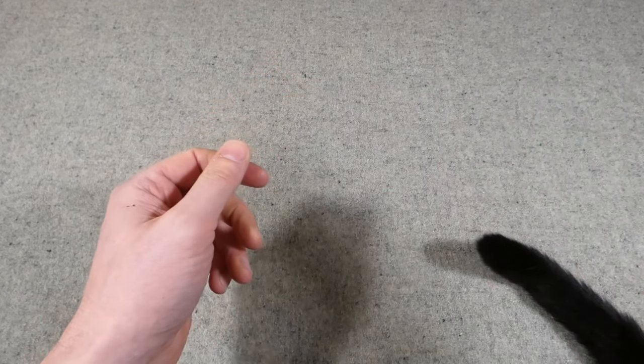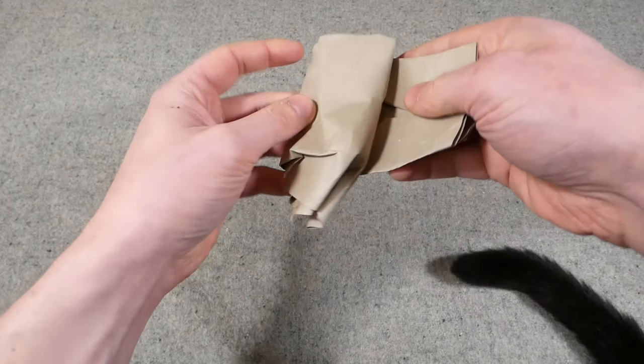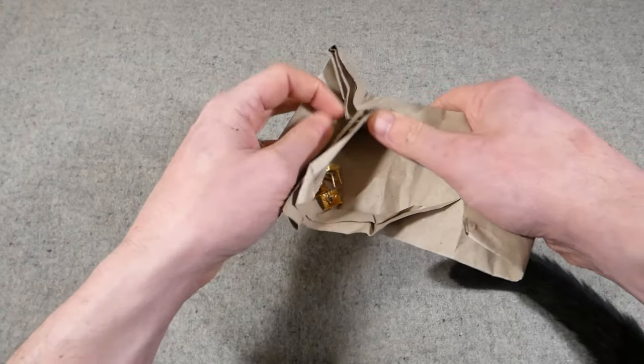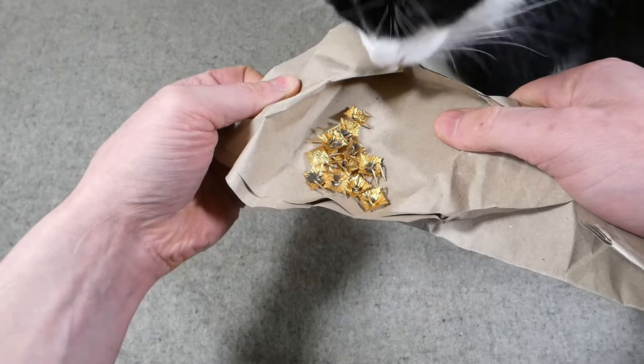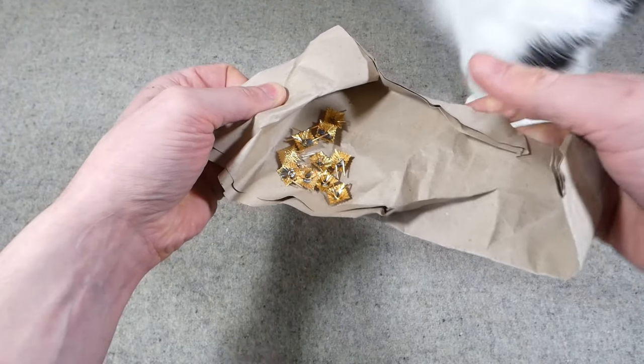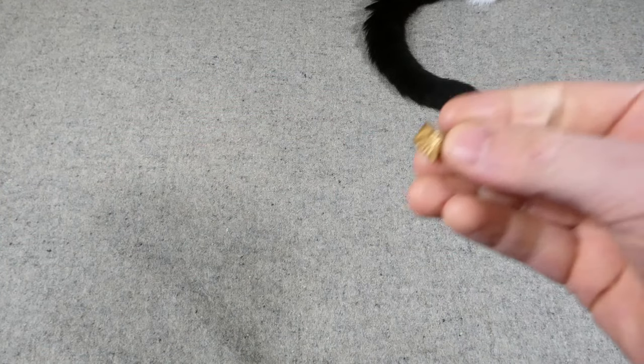A little paper wrap here — let's see what's in it — and we have some gold stars for use on shoulder boards, so these are rank stars. Apollo has grabbed one! He is getting better with not jumping on tables and so forth, but you cannot have it — that is verboten!